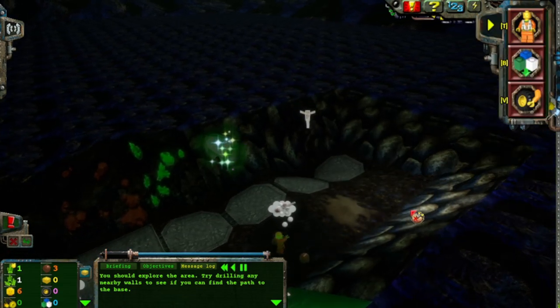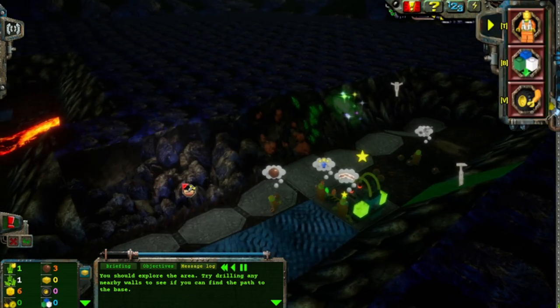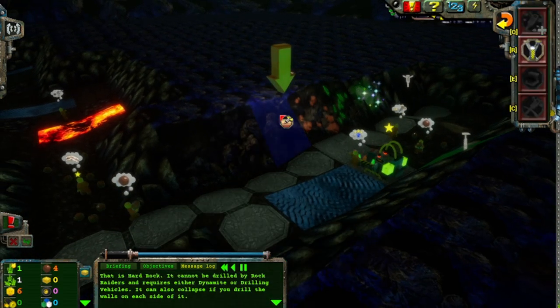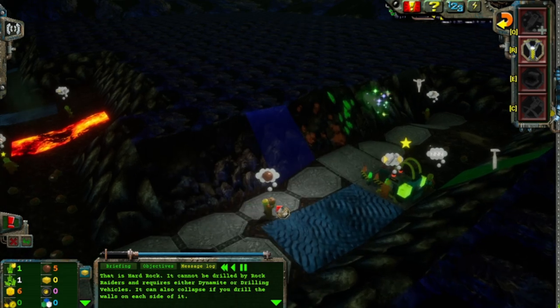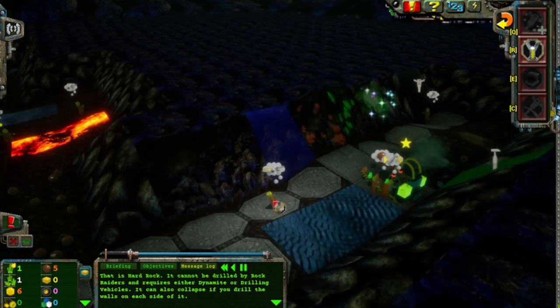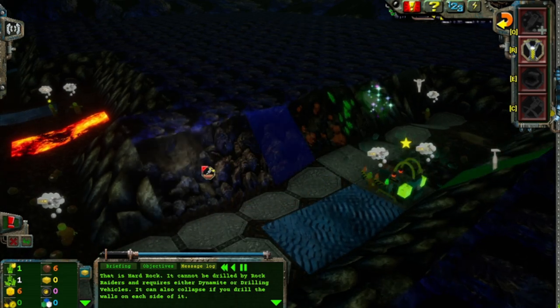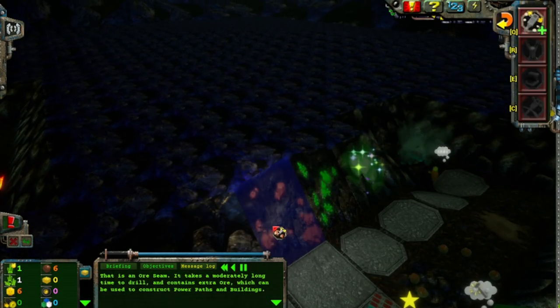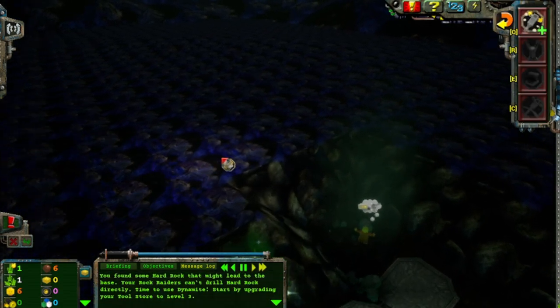All right. Let's do that. That's hard rock. It cannot be drilled by Rock Raiders and requires dynamite or drilling vehicles. It'll also collapse if you drill the walls on each side of it. Oh, sweet. That's an ore seam. It will take a moderately long time to drill.